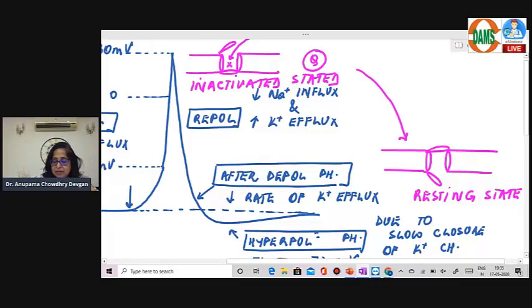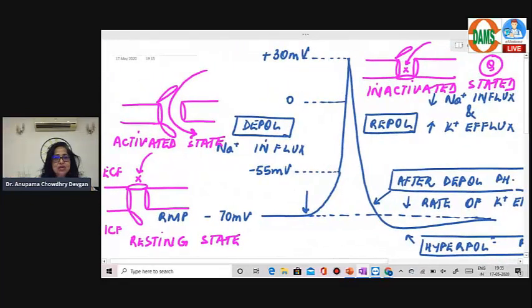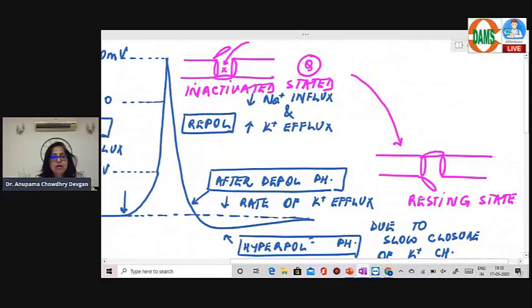So this is as far as the configuration of the sodium channel in different states is concerned. Let's see this once again. Resting state: inactivation gate is open, activation gate is closed, no influx. Give a stimulus, the activation gate opens, which is the activated state, sodium influx. The first gate to close is the inactivation gate, which is the inactivated state. In an inactivated state, you cannot open the sodium channel again. To open it again, there has to be a change in configuration. From the inactivated state, it has to go back to the resting state, and only then can you give another stimulus and produce another response.